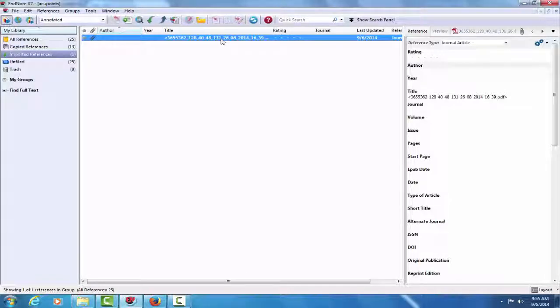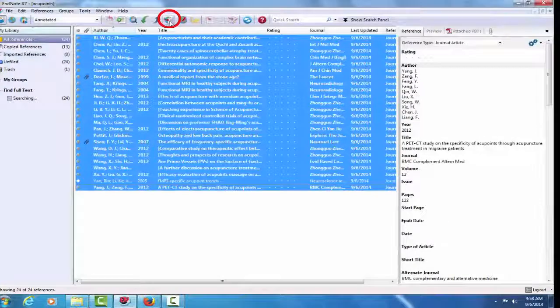One of my favourites in EndNote, which other packages lack, is its ability to download PDF versions of journal articles automatically at the press of a button. The Find Full Text function can be accessed using this button here, and is automatically set up to look for open access PDF copies.